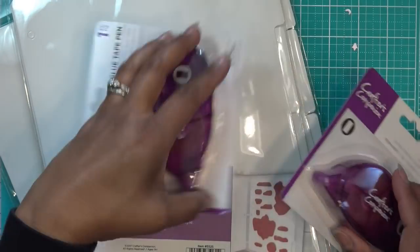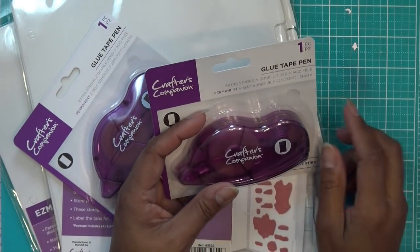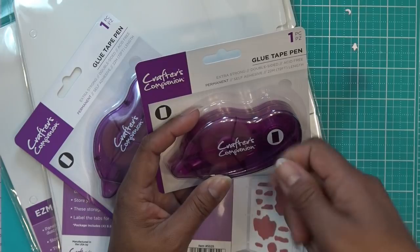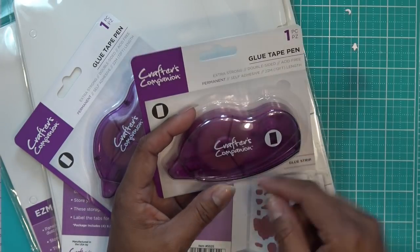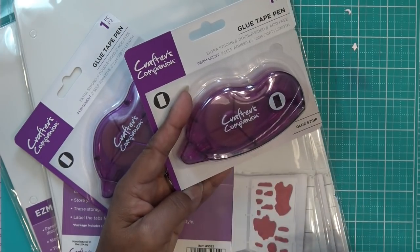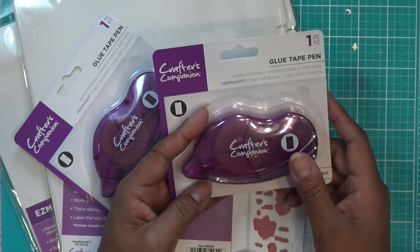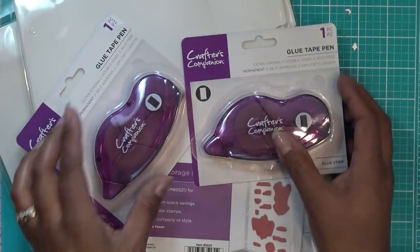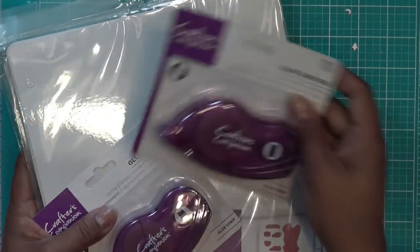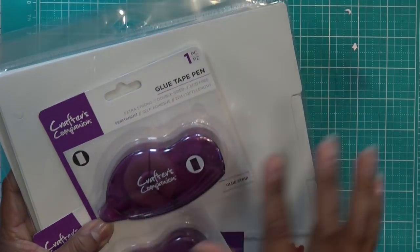Plus, if you guys remember, I have tape pens, not the one I dropped, because obviously that was my bad, but I had other ones I was using, and then they just stopped working. The mechanism was going, I don't even know what, but the tape, instead of running the way it does, starts coming out here, like the excess. I don't even know how to explain it. It happened a couple times, so they sent me 2 new ones. I wouldn't say that if you ever ordered a tape pen from them they're just going to send you another one, but that one was from some recent orders, so it should have worked, right?